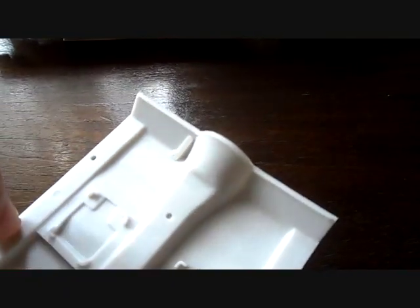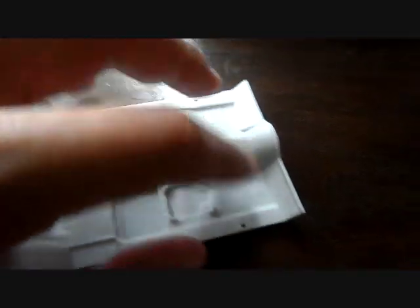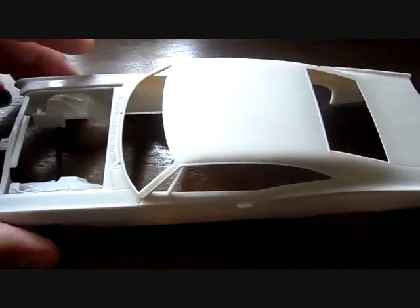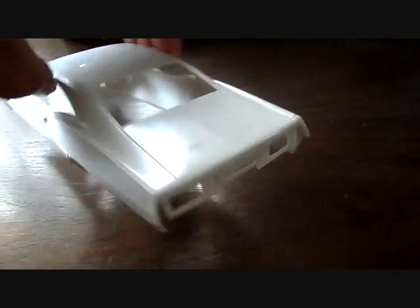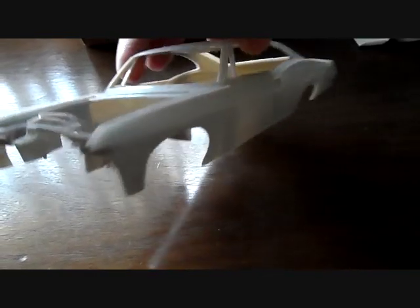There's a big old gas tank, and in the interior tub you've got the molded-in floor mat and gas pedal. What's really cool is when you glue the door panels down you've got these little sills on the side - you can chrome that out, trim it, whatever. Very nice floor. Here's the body - you got a little flashing right in here, but it's really nicely molded with very minimal cleanup. I don't like the molded-in door handles, but those can be removed and replaced.